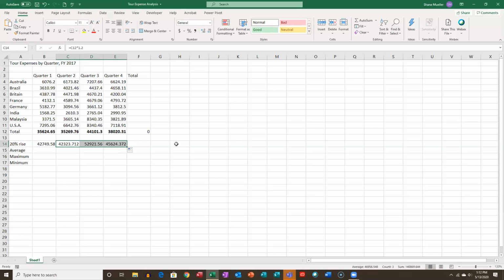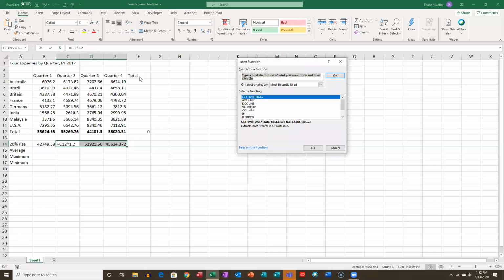All right, so now we're also going to insert a function. If you click on this little function button right up here, it's going to give you this function dialog box with all these different options. I can come down here and scroll through. These are the functions that I've recently used. So get pivot data, my advanced class I was working with this morning, they're doing pivot tables. We were getting pivot data from another table and importing it into another worksheet. So we've got get pivot data, DCOUNT, which is working with a database and creating a count within a database. So there's VLOOKUPs, which are vertical lookups, HLOOKUPs are horizontal lookups.